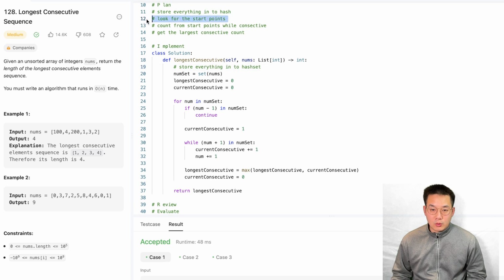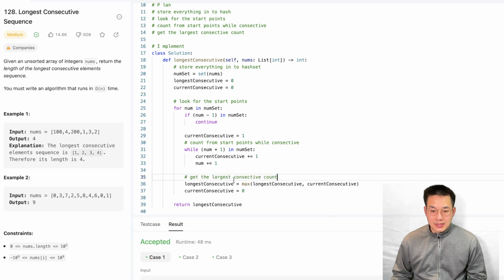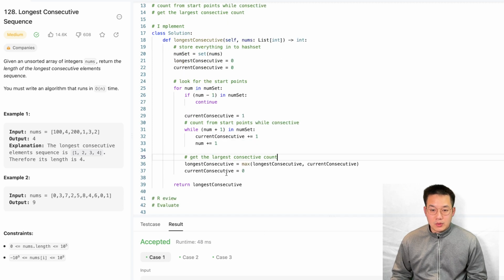Then we look for the starting point. So count from starting points while consecutive. This is what we're doing here. And we get the largest consecutive count right here. And we reset the current consecutive. With that, we have solved this problem. It has been accepted. Let's submit.